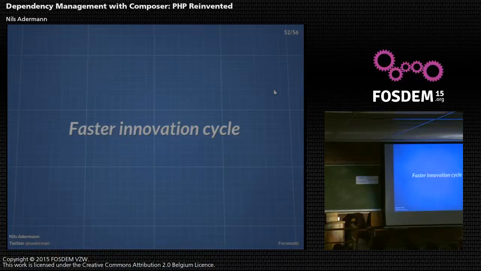There's a lot of factors into that, but I think that the increase in speed of new projects, new ideas, and how fast you can build them based on existing code has also led to changes to the overall environment in which PHP is written, to the language itself even.